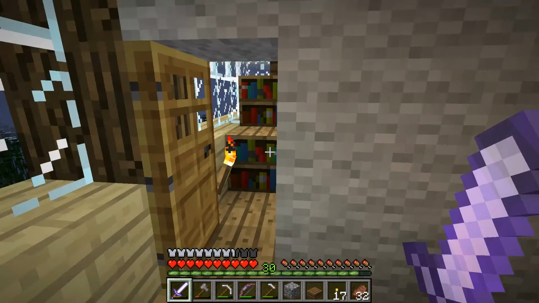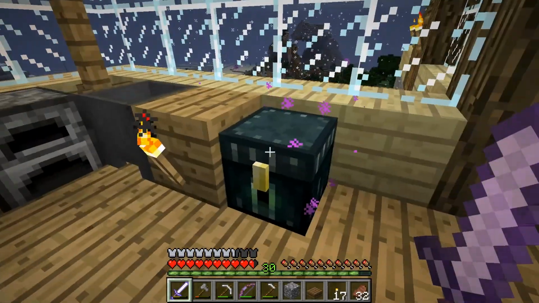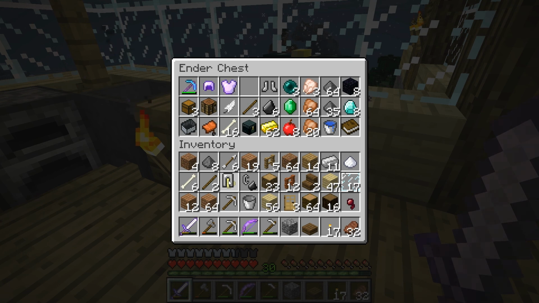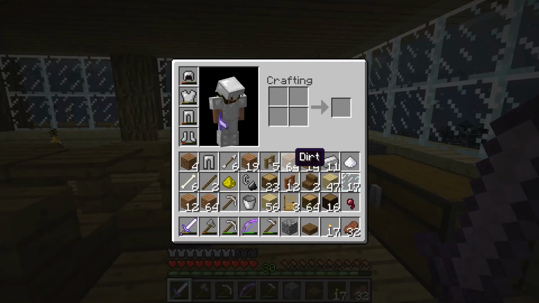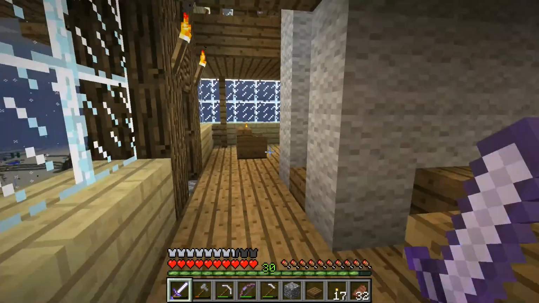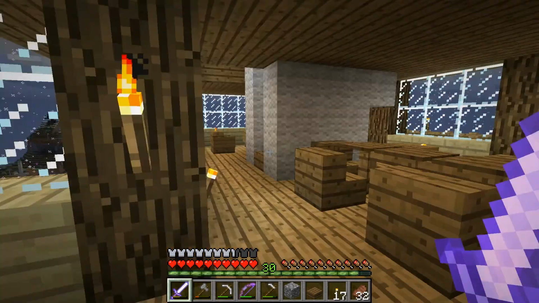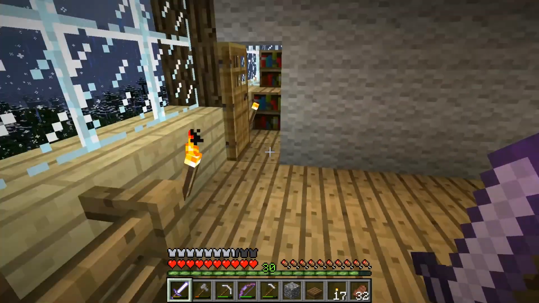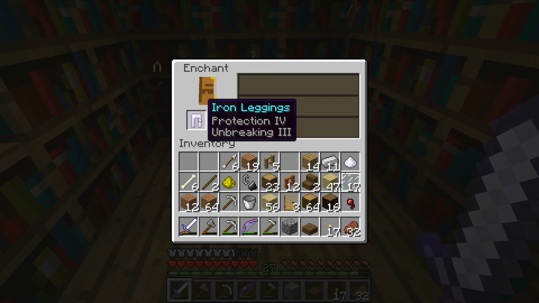So let's see what we get now. Oh wait, I don't carry that stuff with me just in case. We're gonna go with leggings. And okay, we can dump that off. Up the lapis? No, we don't. Just take a small chunk of it. Not going to spend all day trying to break it down on camera when... Okay, let's see what we get. Unbreaking 3 and protection 4. Hey, finally, something halfway decent.